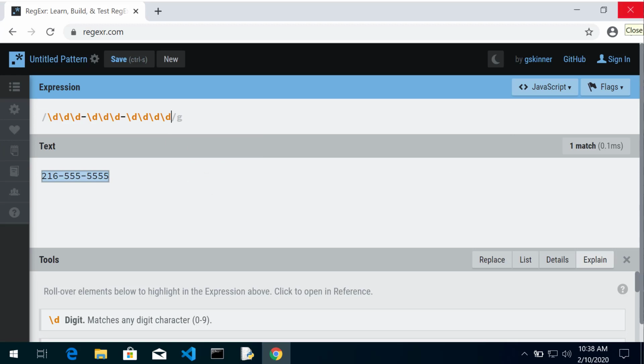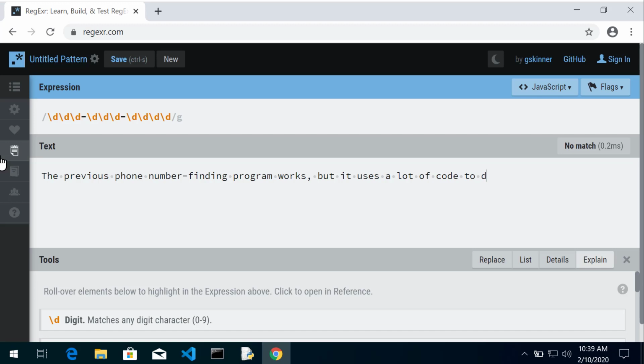Since I'm on a virtual machine, I haven't configured it right. So the previous phone number finding program works, but it uses a lot of code to do something limited. And then there's some other words, and then there's 415-555-4242. This is a phone number.